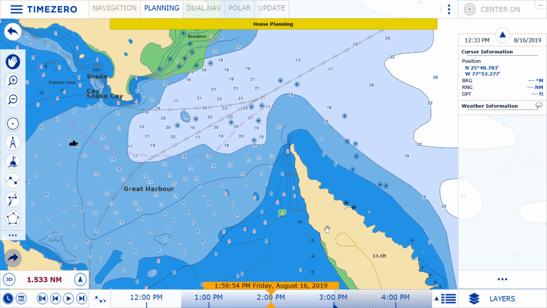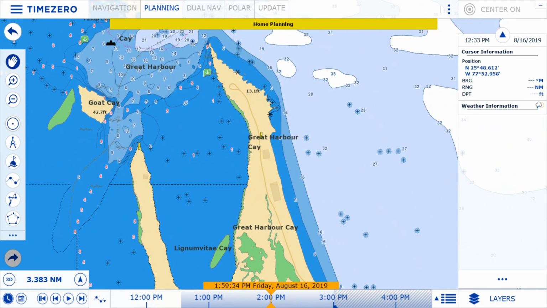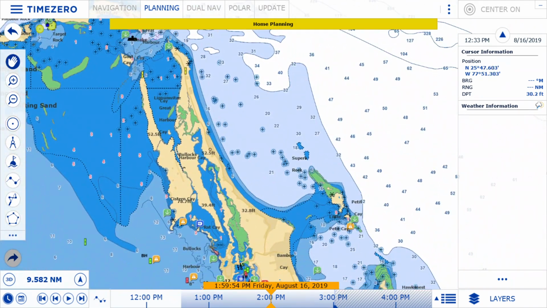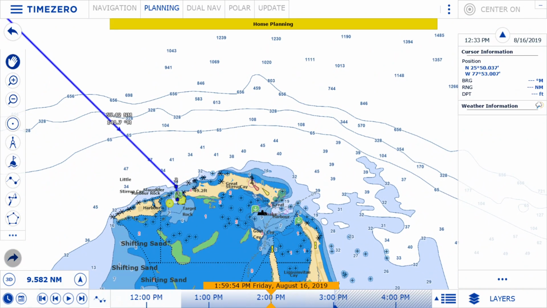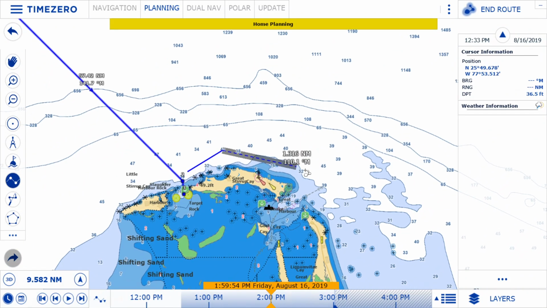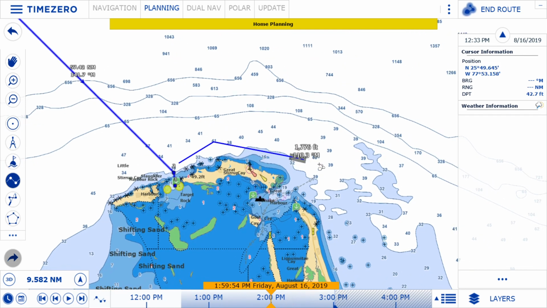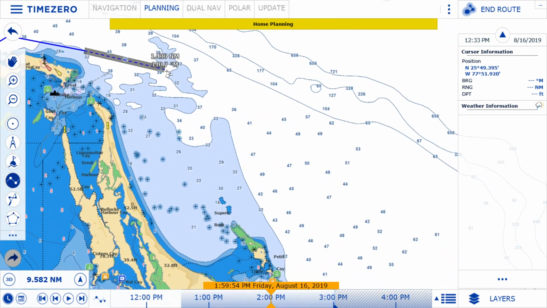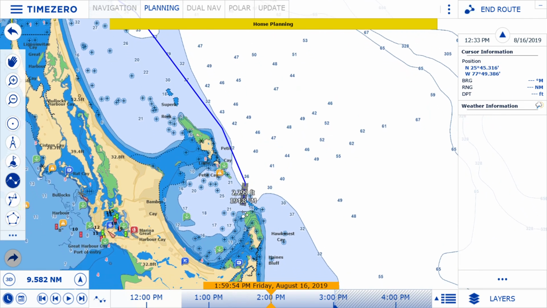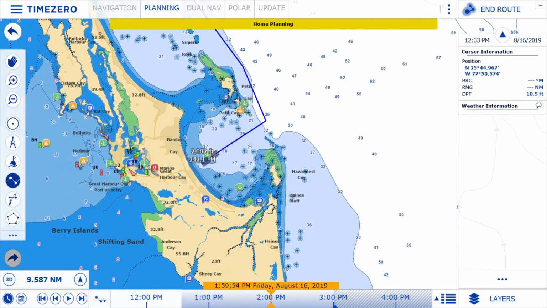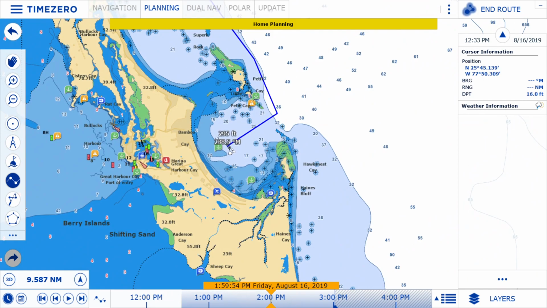Definitely not going in there. I know some of you seasoned sailors would have no problem going in there, but that's not us. Alright, so let's depart here. Come over here. That looks nice. Very doable.